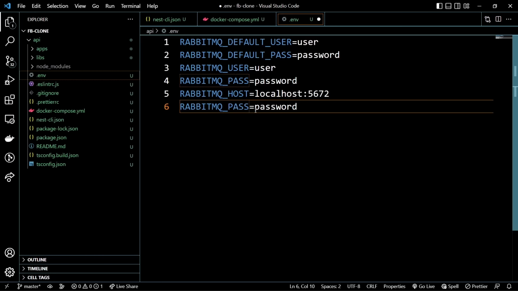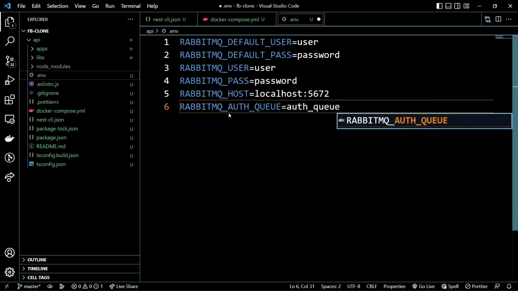We want to connect that. So there's going to be an auth queue in between those two. So I'm just going to have a RabbitMQ auth queue, and I'm just going to call this auth_queue.